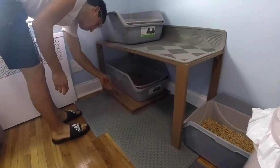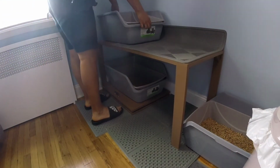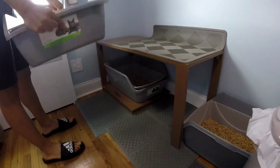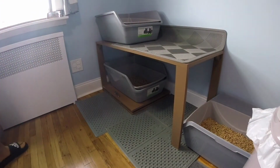And you don't need to have more than one pet to actually have this. You can have one pet and use the space underneath or on top as storage for cat litter or cleaning supplies or whatnot. You're still going to save floor space regardless.